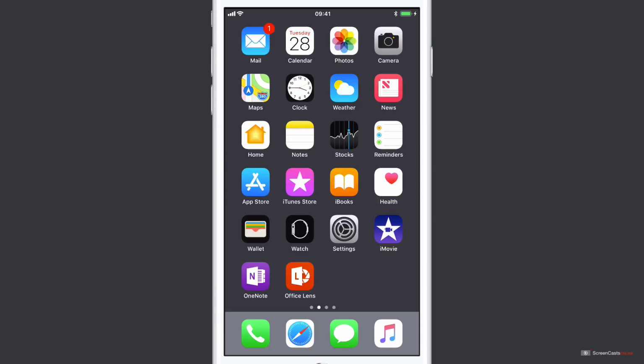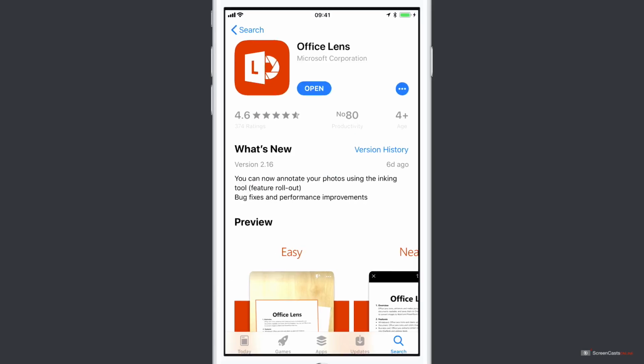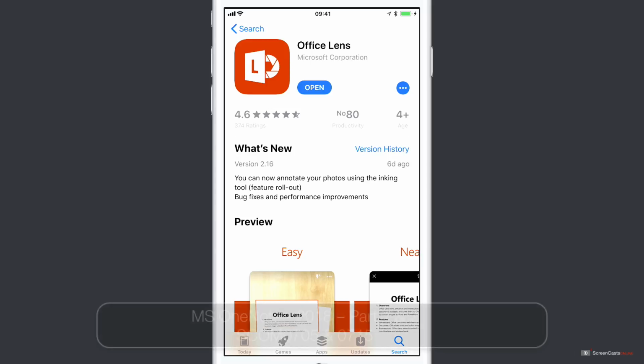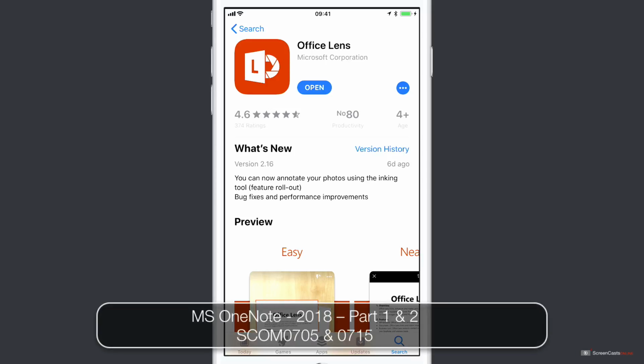Now, across on my iPhone, I'm going to use the iPhone 8 Plus for this demonstration. You can use it on the iPad as well. If I go into the App Store, if you do a quick search for Office Lens, it's a free application. So I've downloaded and installed it. I also have an Office 365 subscription, so I've logged into my Office account as well, because I'm going to use OneNote as a demonstration as well. Now, you can learn more about OneNote by taking a look at Richard's tutorials. I'm going to very briefly just touch on some of its capabilities.